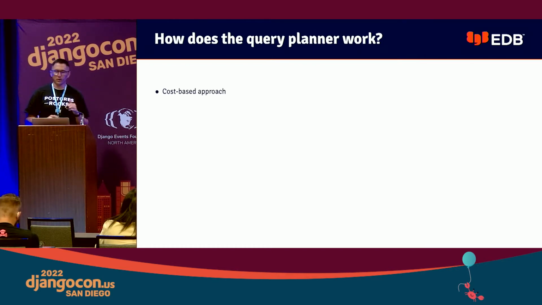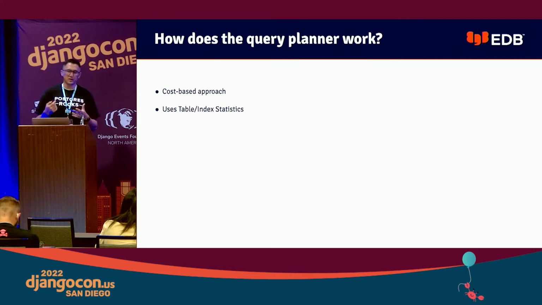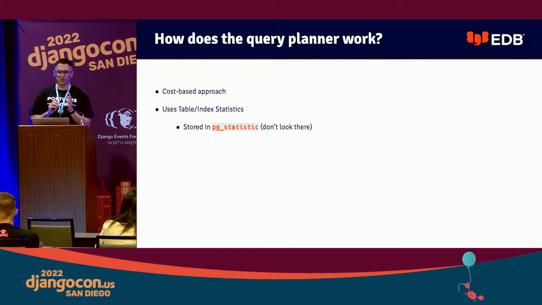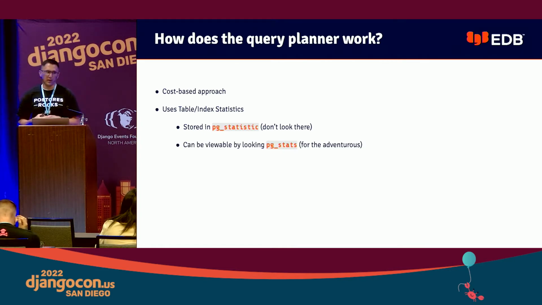Okay, so moving on, how does a query planner work? Like I mentioned earlier, the query planner uses a cost-based approach, using some statistics and doing some calculations, deciding which method to take when working on a query. Those statistics are stored in a table called pg_statistic. It is a meta table that has data that is not very human readable. It's all histogram data. If you want to figure out what's in there, you can use the view called pg_stats. That might be helpful, but I won't get into that. That's beyond the scope of this talk.